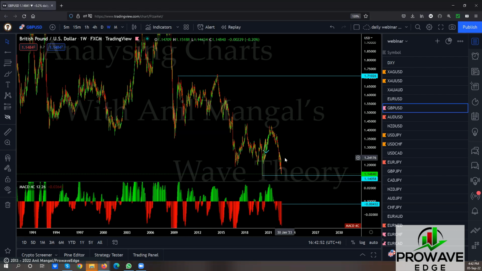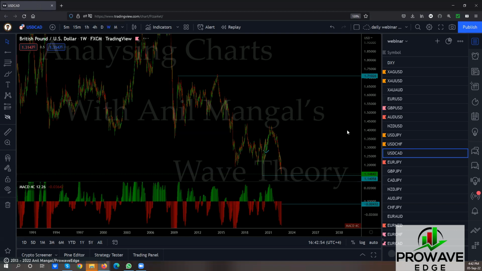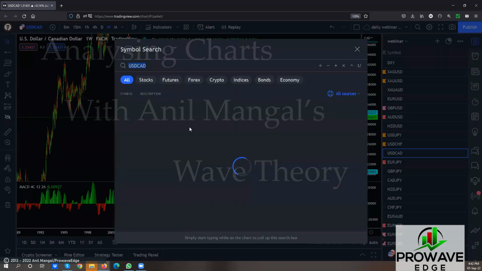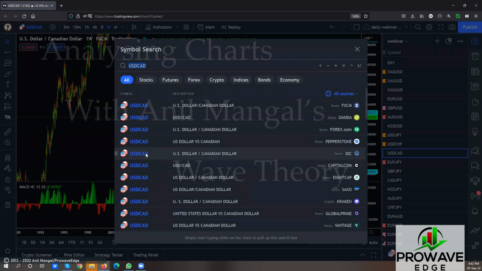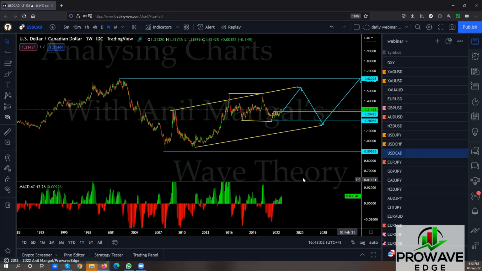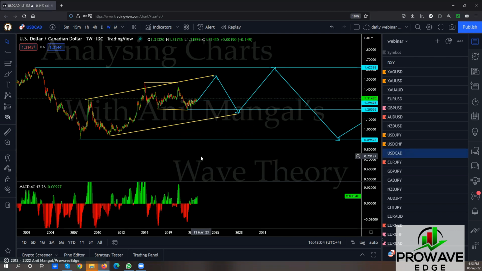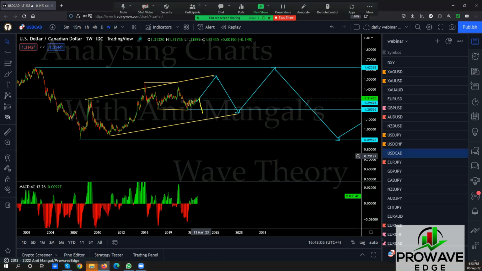Now, if you put logic onto it and you understand that nothing can go in one direction forever, let me go back to the cat that I was looking at. That is the IDC. If you understand the logic that nothing can go in one direction forever, you would understand that at some point, even if this comes back here, it will have to go back up because you're in this sideways move. And after we come back up here, we might even come back down and we might even go back up, and that would create this pattern. And if we get to this level, then there's a good chance that we might even come back down, which would create this pattern. And then if it drops that much to the bottom, there's a logic that it might go back up.